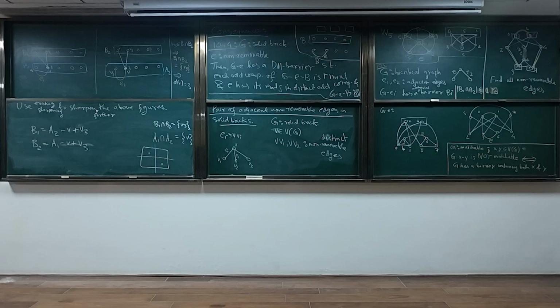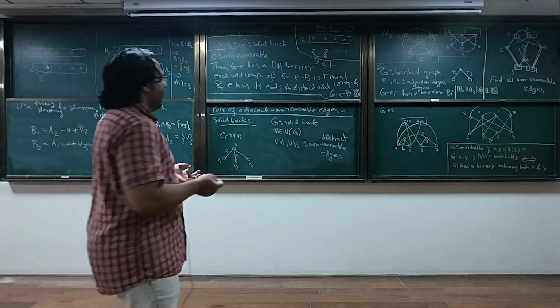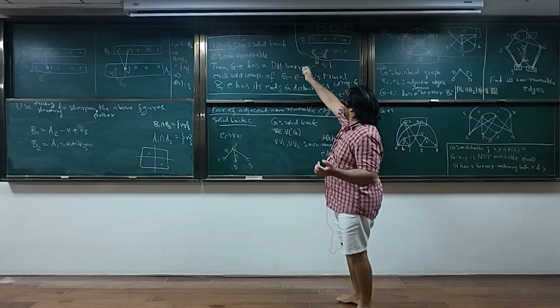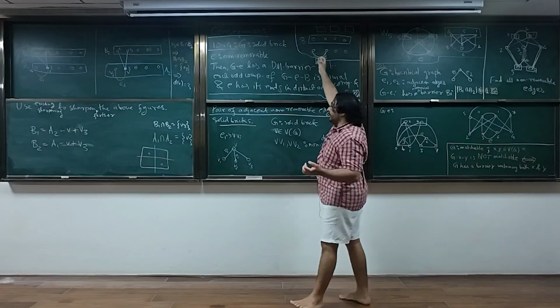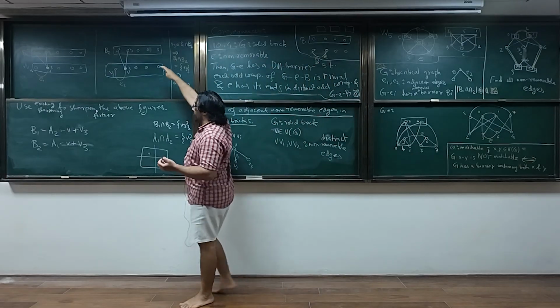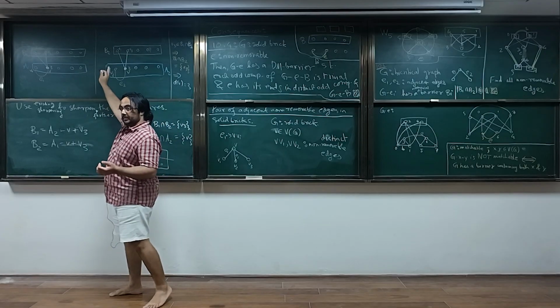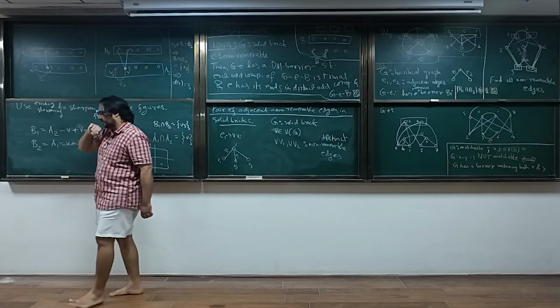So we have a lot of information now. We took two non-removable, adjacent edges in a solid brick. We had something like this once upon a time. We had this kind of figure, and because we have two adjacent non-removable edges, we were able to sharpen both figures to this situation. Okay.